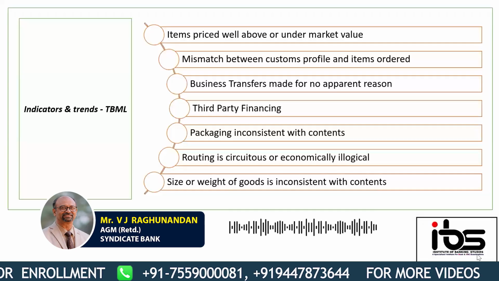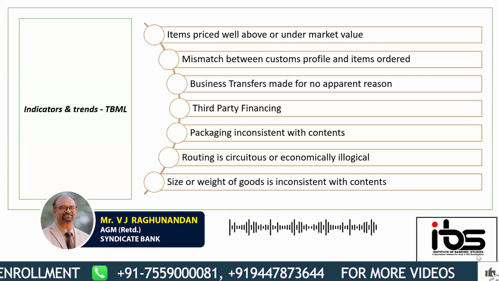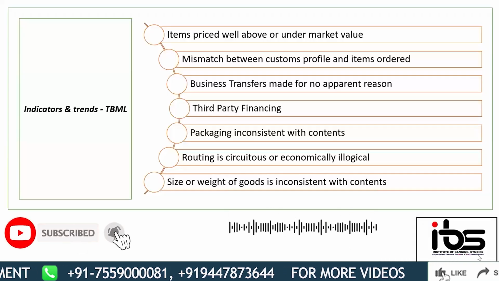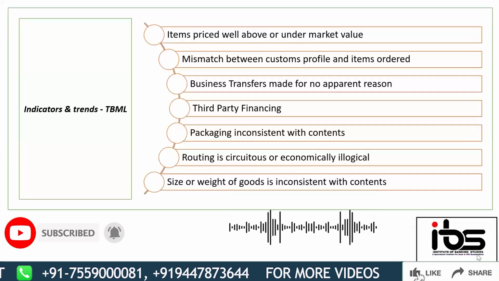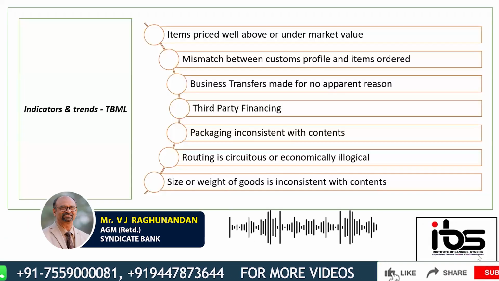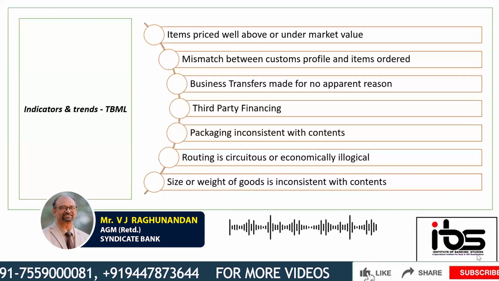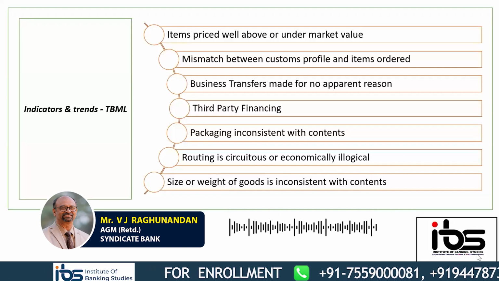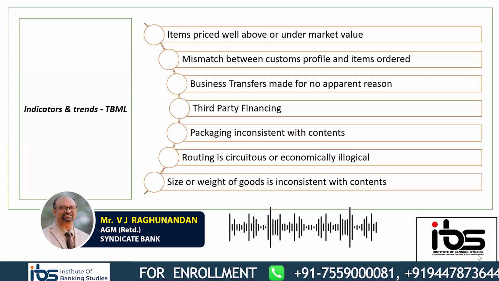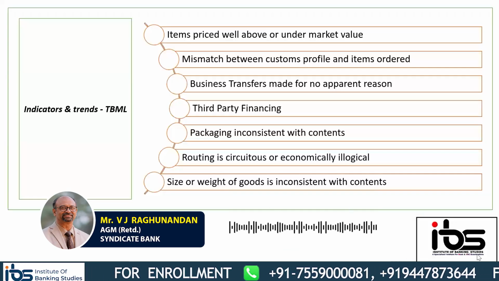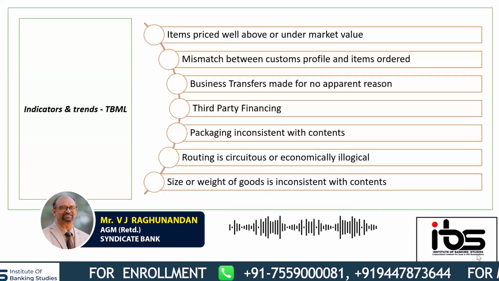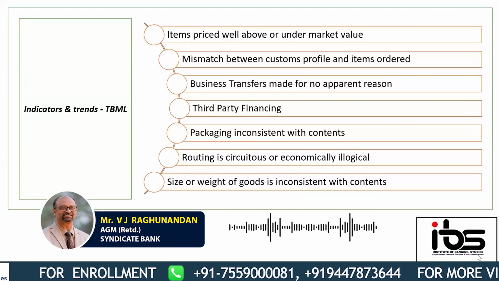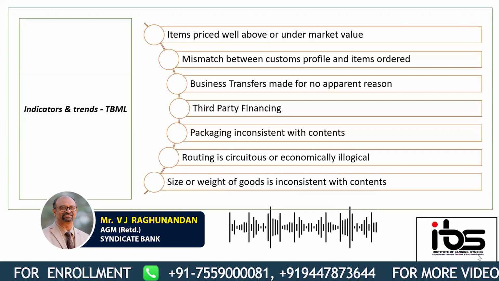The contents, friends, when I explain all these to you, you may laugh it off, but such things are happening, right? Content that is imported is, let us say, a sort of liquid. It's an acid or a liquid, but the packaging says it is being packed in a cardboard box. Who the hell will pack a liquid in a cardboard box, right? Packaging inconsistent with the contents. These are the things which the bank has to see when a letter of credit is presented to them, right?